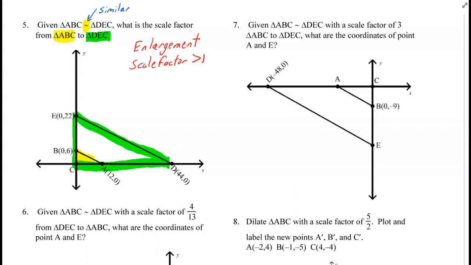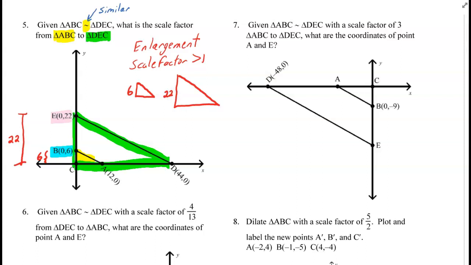So if I look at this particular problem, I know in the yellow triangle, point B is 0, 6. So that means this distance here, I'm going to highlight this in red, is 6. And in the green triangle, I have point E, and that distance is 22. So the sides of the little triangle, I'm going to draw this. The little triangle, this side is 6. And in the big triangle, the green triangle, that side is 22.